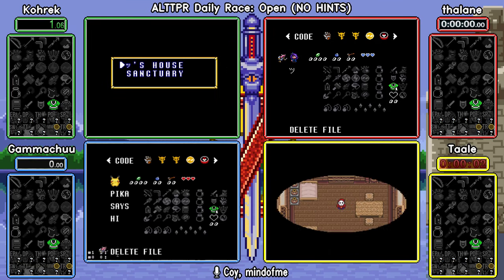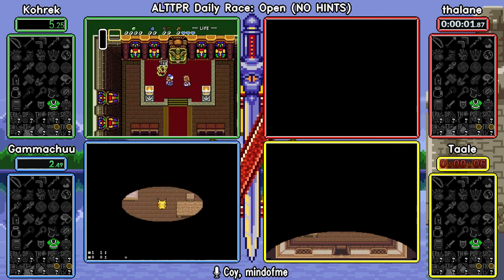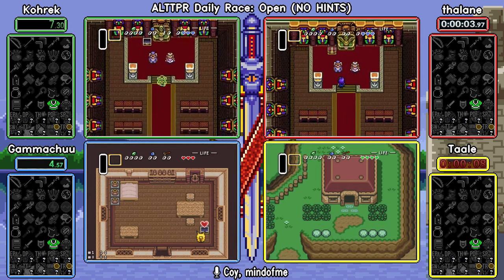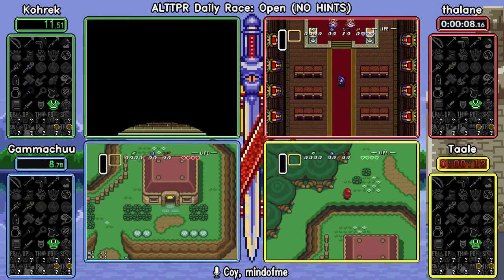That muscle memory of checking hint tiles, especially in the front of Hera or Ice Palace. And we are off with a heart container in Link's house and 10 arrows in Sanctuary.